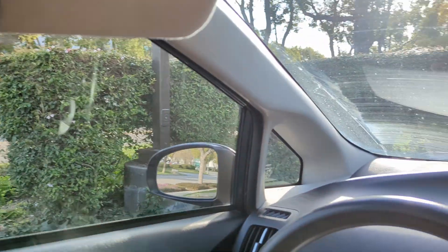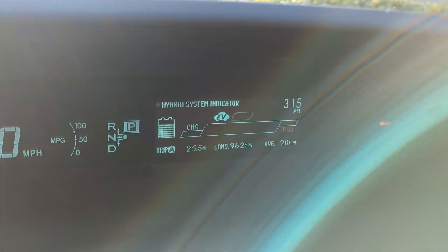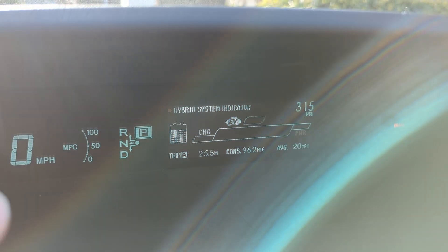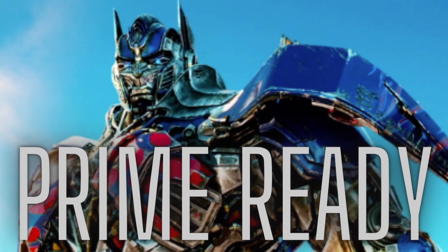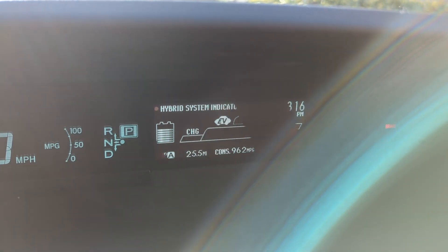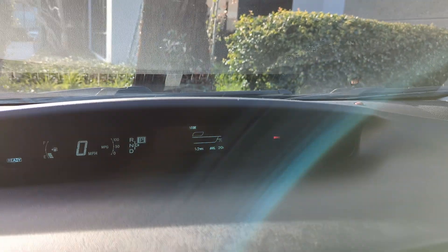Here you go, guys. It's a super boring long ride. We traveled 25.5 miles. Comparing to the stock battery, the stock battery total range is 11.5 miles. So we are looking at more than double the EV range of the stock battery. And take a look at the MPG — the MPG is 962 MPG. Of course — it's crazy.